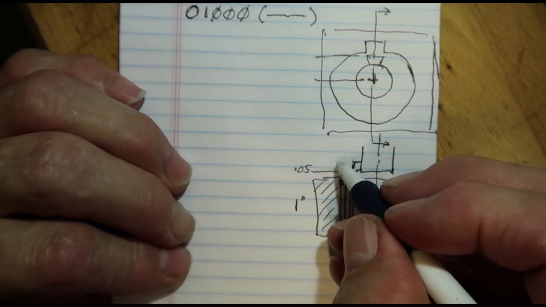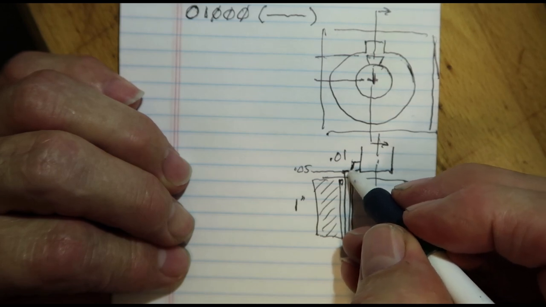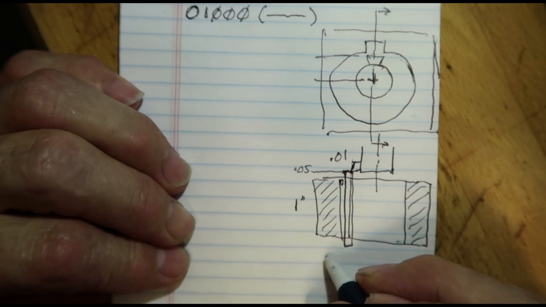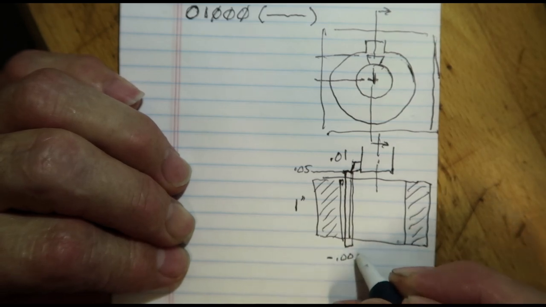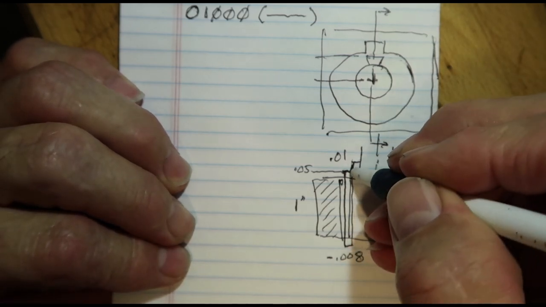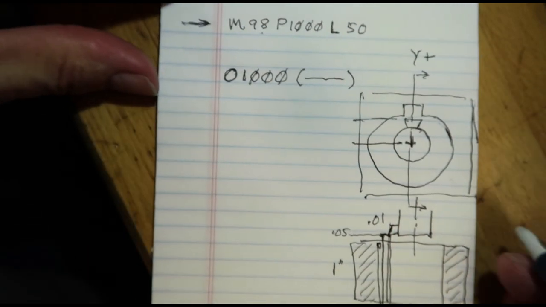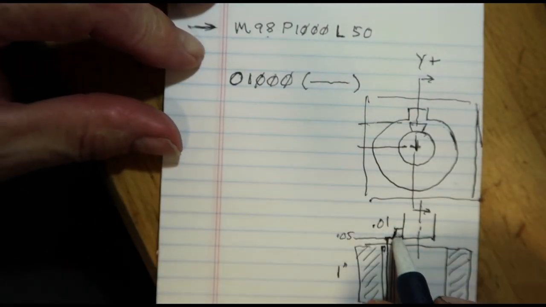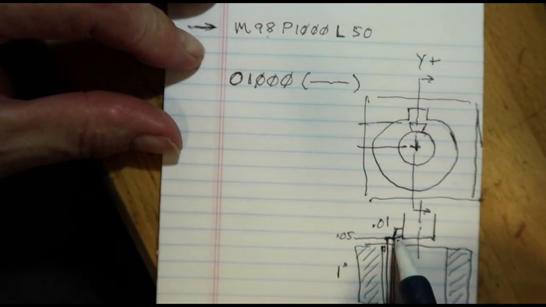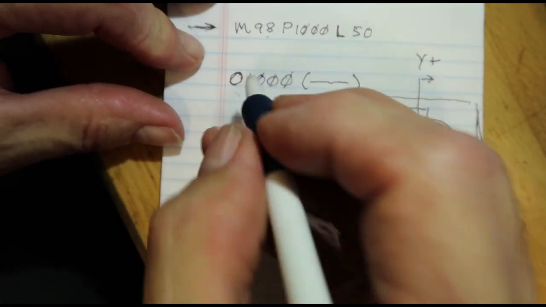So we're gonna go forward, say we go forward 10 thousandths of an inch here, this little straight line, and we go down in Z, and then we come back minus 0.008 and back up to our original Z height here. So that's gonna look like this in our program. In the case of this, we can wrap it because there's nothing in our way. If you were milling something else, you might want to have a different movement here, but we can wrap it.